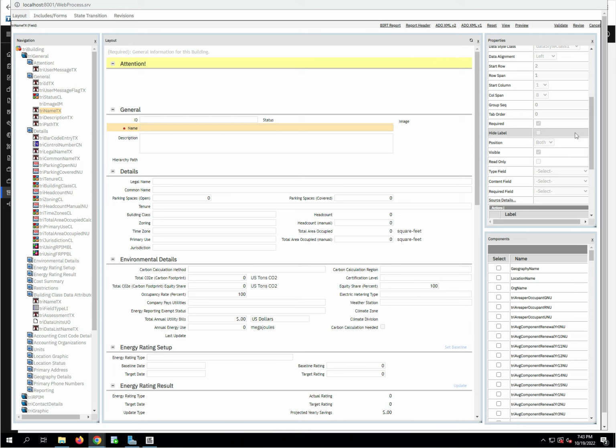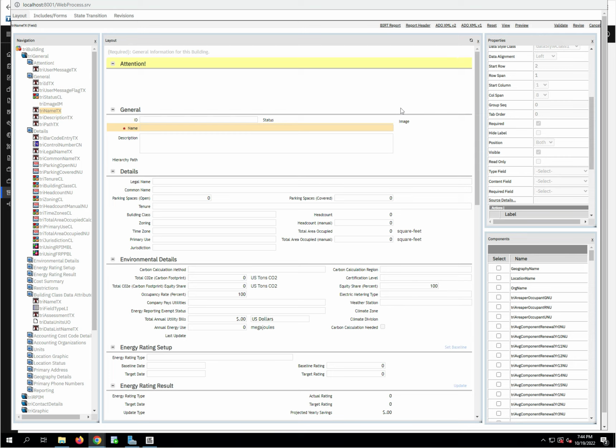Now, it used to be that if you were on a different tab, so this is on the general tab, and I was the user on, say, the restrictions tab, and I went to do my state transition, I could, because it only did the enforcement on the tab that it was on. But the system now does the enforcement across all the tabs, whether you're on that tab or not. So it doesn't have to be visible on the user screen as the active tab they're on, but it does have to be visible so that if they go to that tab, the field would be visible, right? So if it is, then that enforcement takes place, right?